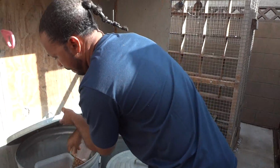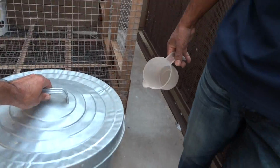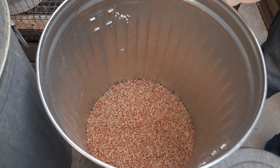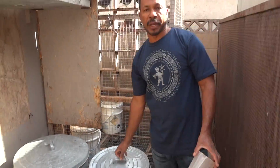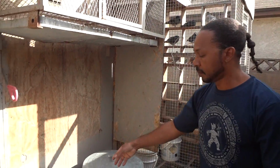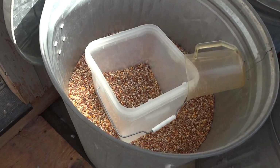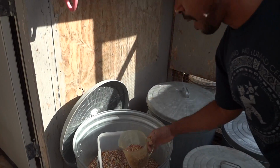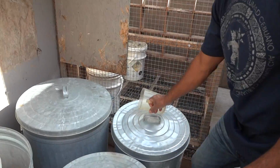So you strictly feed your flyers that mixture. Yes. Okay. Now when my birds are broken up, like in the breakup pen, I feed them the standard mixture. When they're broken up, that's what they eat. Okay? Now when my birds are breeding, it's a little different because I only feed my birds pellets.